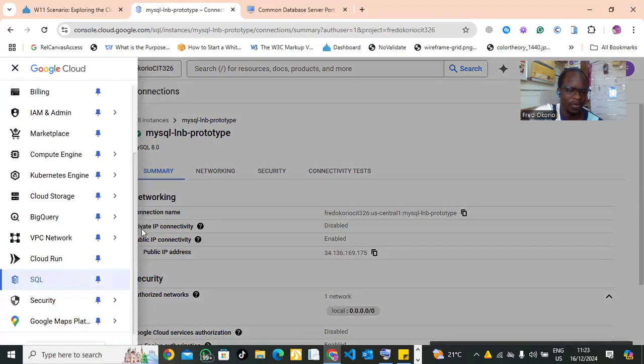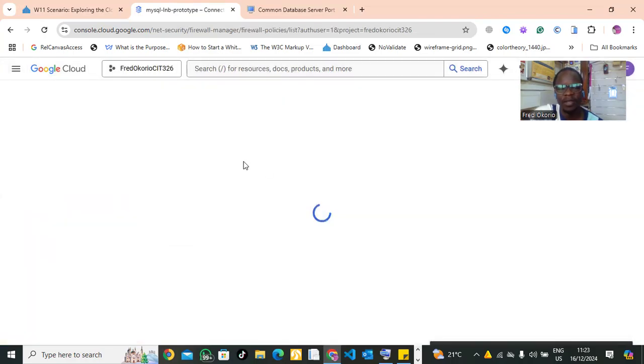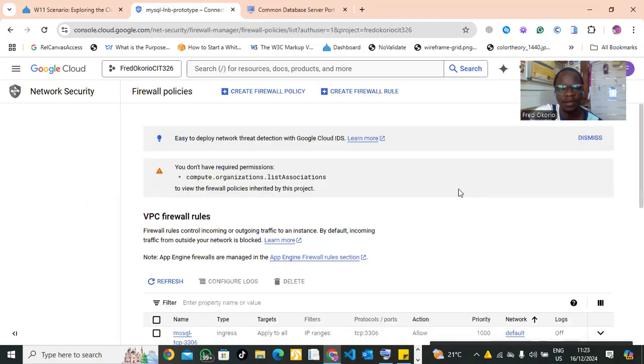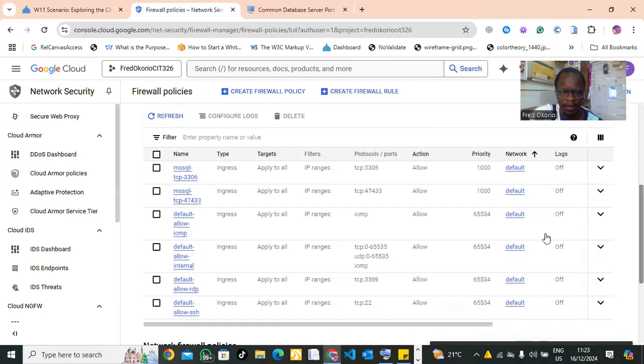So I went to VPC network and created the firewall here as instructed in the instructions. This is the firewall rule I created.